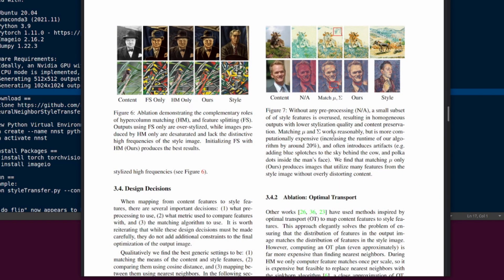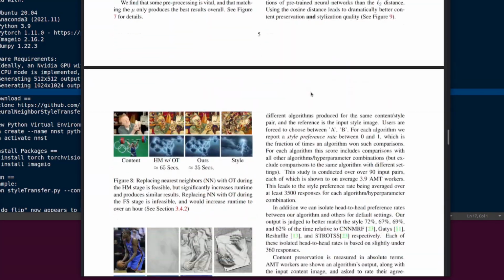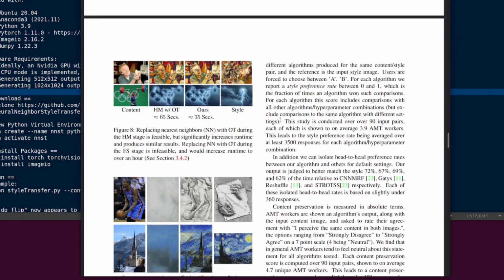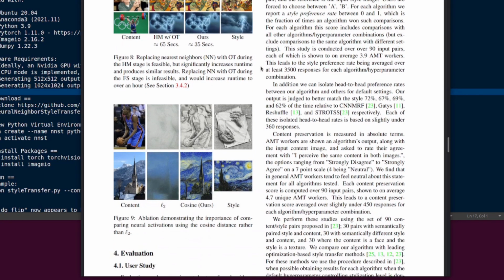Ooh. Now that is rather good, isn't it? Here, we've got content and style, and look at these other versions. I mean, that's a very good representation. It's got the same style, and it's kept the content. I mean, compared to these other ones, yeah, and here again, content, style. It's starting to look a bit better, isn't it? So look at this. Basically, it's really, really cool.